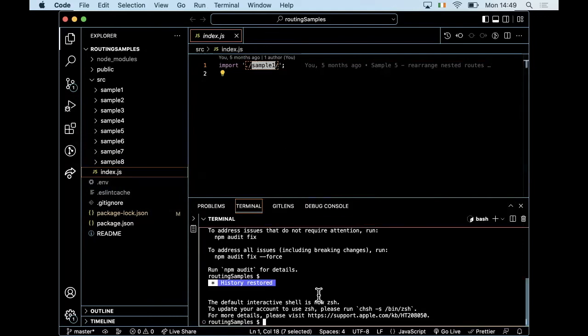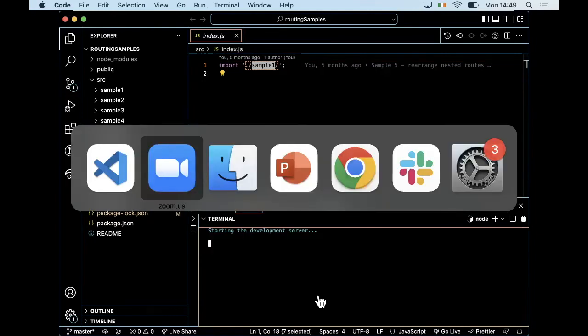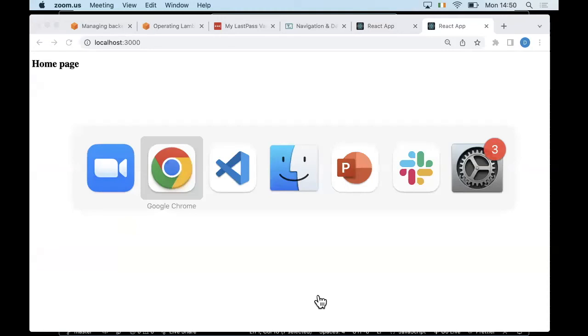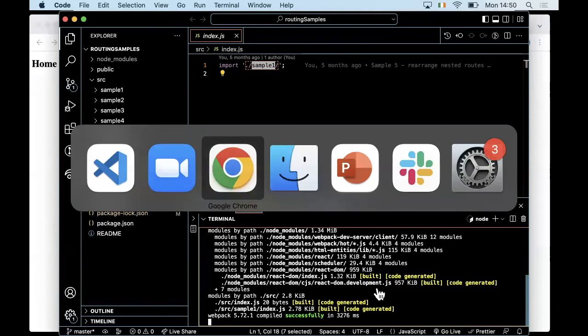So start up your server as before, npm start, and I'll start by pointing it at sample 1. It is pointing at sample 1, and sample 1 doesn't do a whole lot, but it's okay.